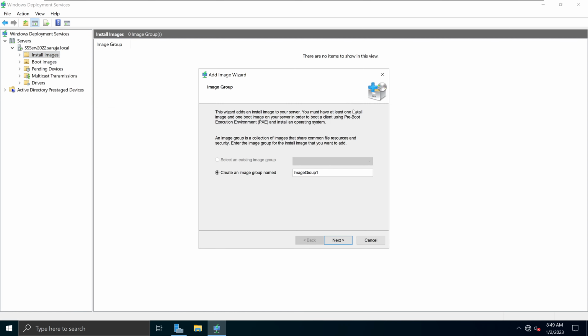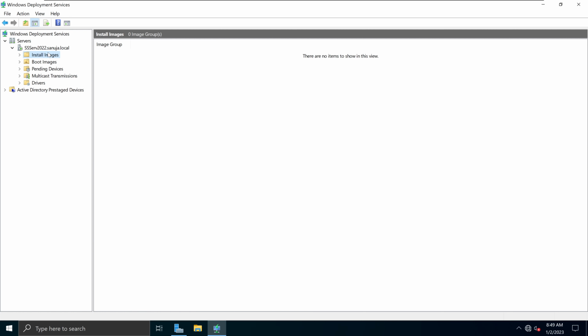If you have not created any install image group, the PXE installation process will ask you to create an image group. You have the option either to create a group by right clicking here on Install Images and clicking Add Image Group, or just use the option called Add Install Image, and if you don't have any groups, you can create that during that process.